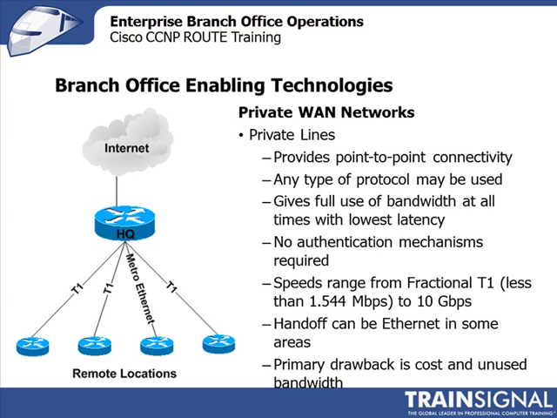Usually the drawback with private line technologies is going to deal with cost and unused bandwidth because it's a per mile cost. A T1, for example, between one building to another a quarter mile apart and one a country apart are going to have vastly different costs. And unused bandwidth: if at night you're not doing a lot of data backups, then the bandwidth's essentially being unused and you're paying for a lot of bandwidth you're not using.